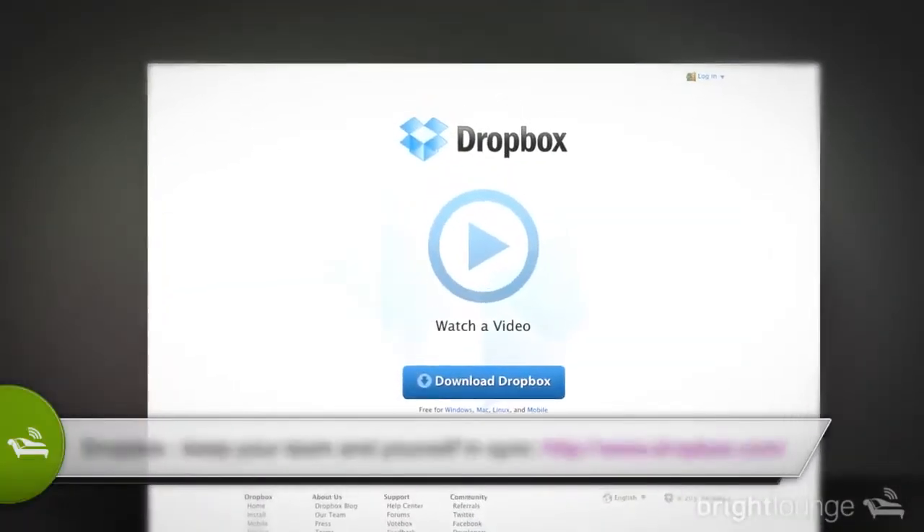You can definitely use Dropbox for file sharing, different versions of files, and backups as well. It's also useful for switching files between a home computer and your laptop while traveling. One of the main advantages of Dropbox is that it syncs with various devices and is an application built for mobile devices too. So if you want apps that help you while traveling, make sure they work on various devices — whether iPhone, Android, or anything else.